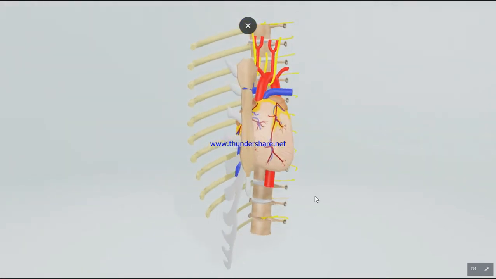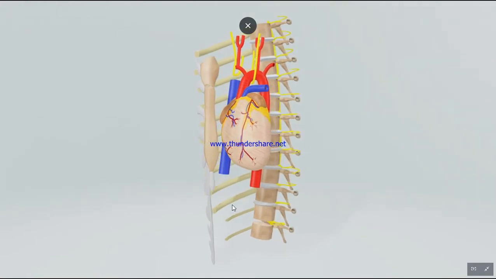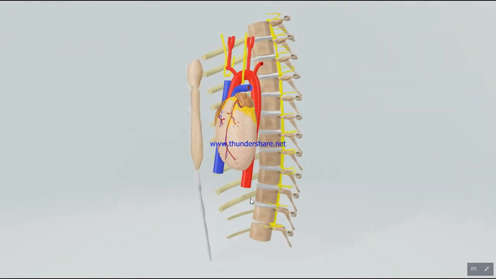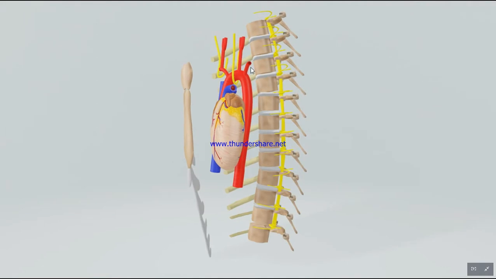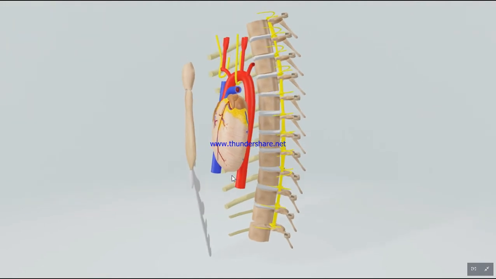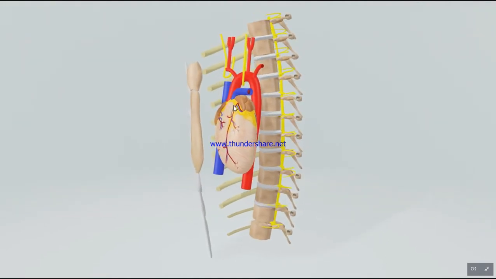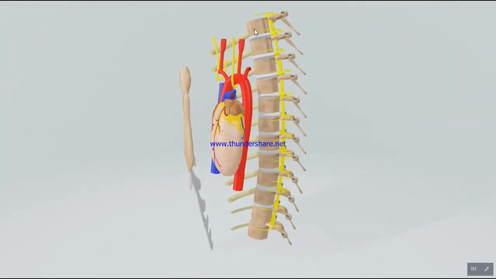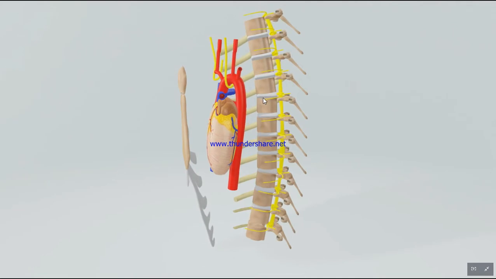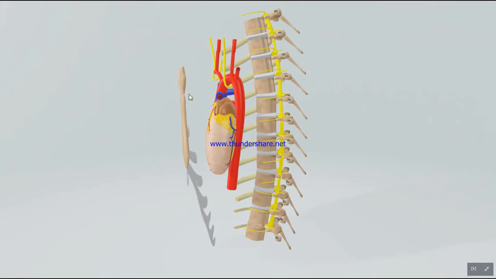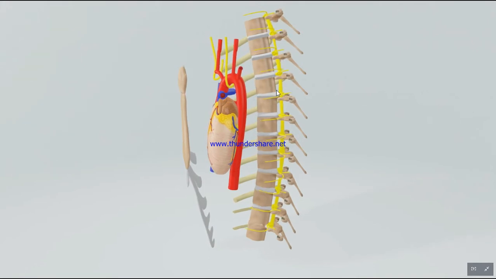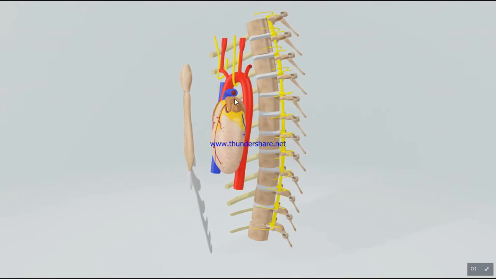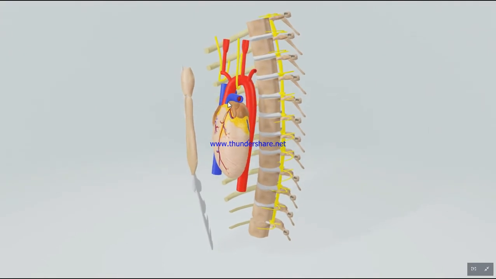Okay guys, what we can see in this next concept model is the osteological model now with the heart added. So we can see the position of the heart in relation to those thoracic levels I was talking about. Again, from the side view, the jugular notch is in line with T2, and T4 is roughly in line with the sternal angle, the angle of Louis.